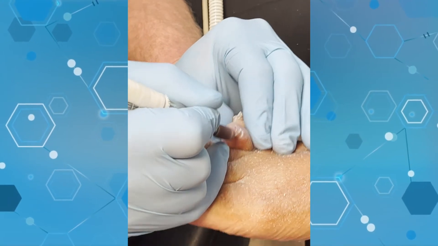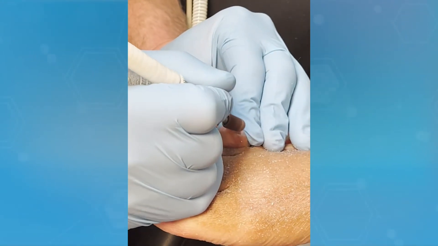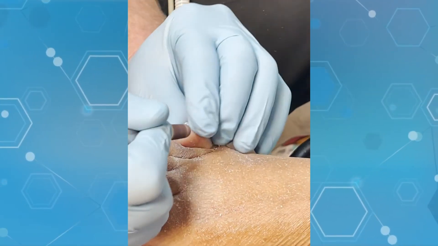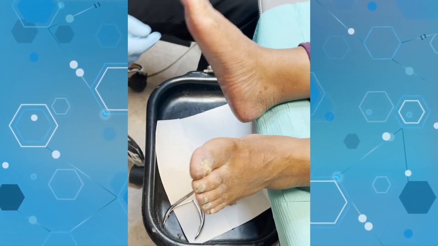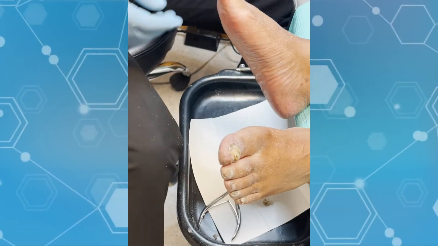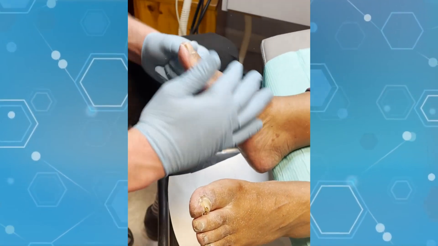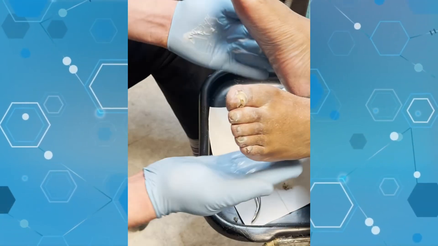All righty then. Any corns or calluses bothering you? No. Any other spots that you want me to touch up? No, I'd like to. Beautiful. All right. Well, I'd like to see you a little more often than every couple of years. Let's aim for six months or so, okay? All right.